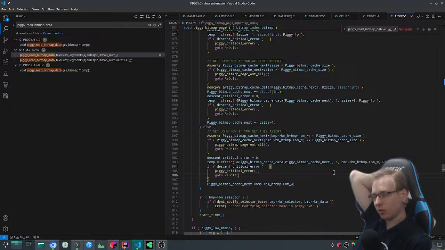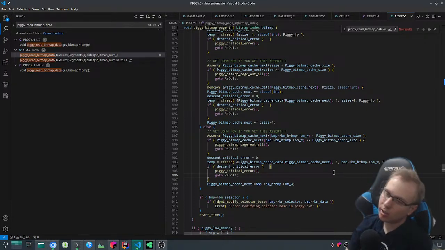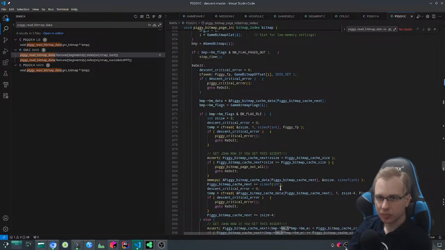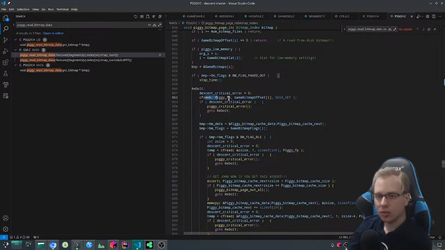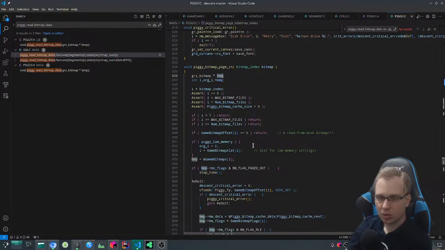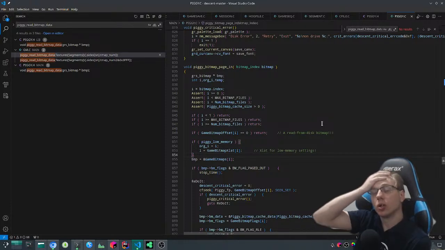So I need to read in the headers, and then I need to use the offset in the headers to... okay, gotcha. So there's two headers going on here.